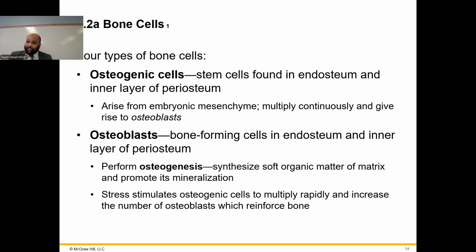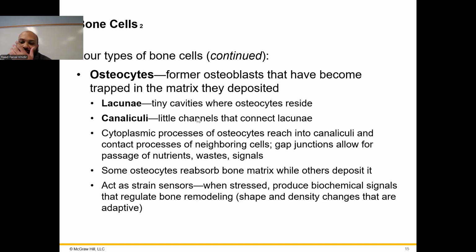Like a jackhammer. So I'm trying to put the letters together. Osteoclast, cut. It cuts down, resorption. Osteoblast, B, build up. Very good. So osteocytes are former osteoblasts. They retire. The osteocyte is the osteoblast that retired. The osteoblast builds up a lot of bone, and it reaches a layer where it stops.